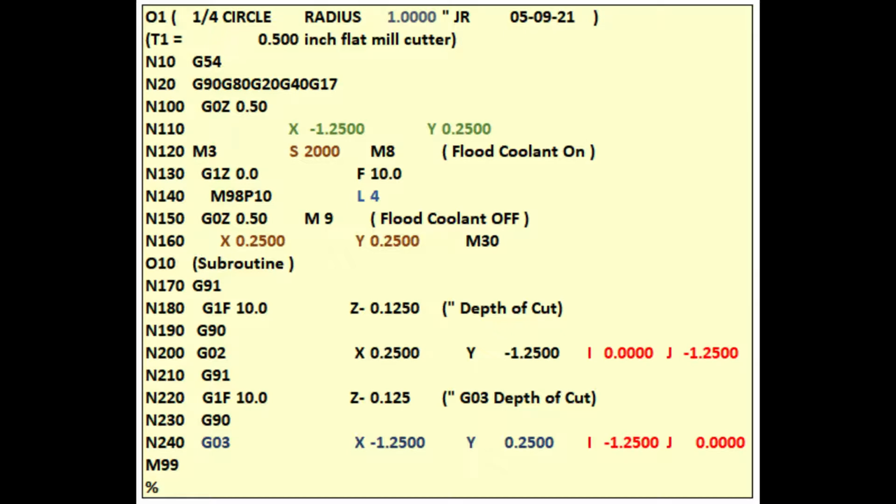In line 130, we lower our spindle to Z0, the top of our workpiece, at a feed rate of 10 inches per minute. In line 140, M98 calls subroutine 10 and sets the number of loops the subroutine makes to 4. Each loop will cut minus 0.125 clockwise and minus 0.125 counterclockwise for a final depth of cut of 1 inch.